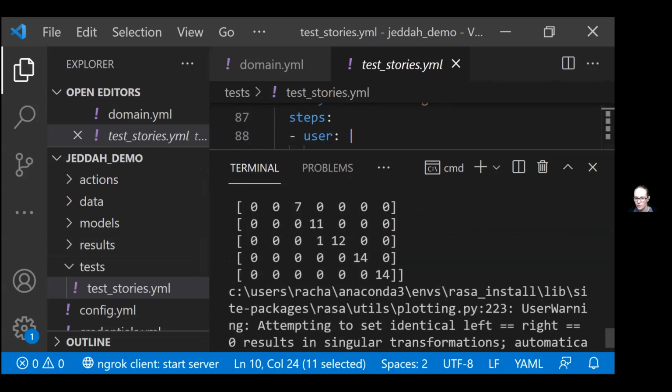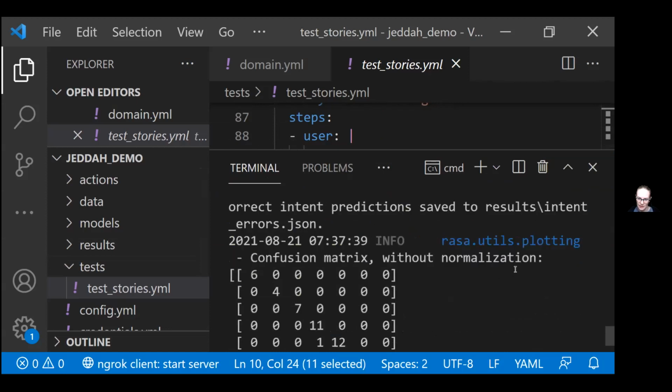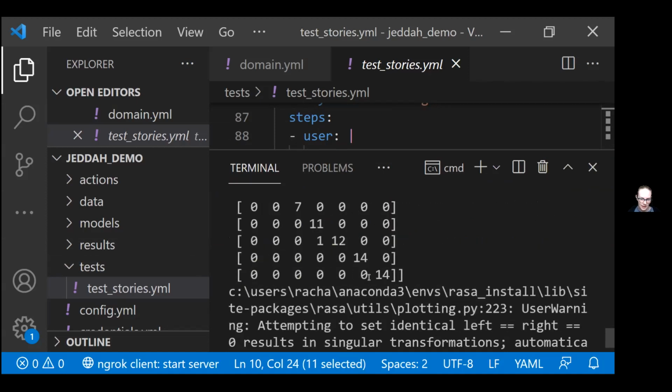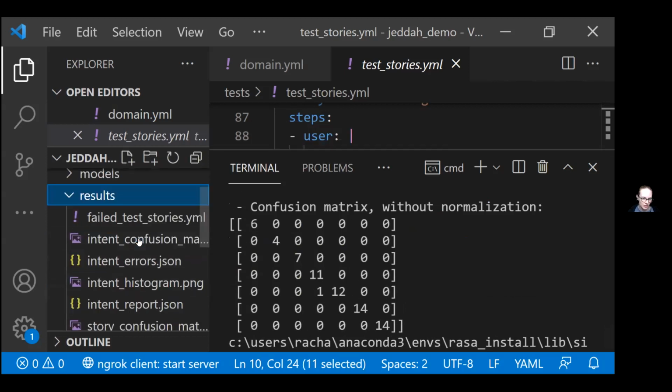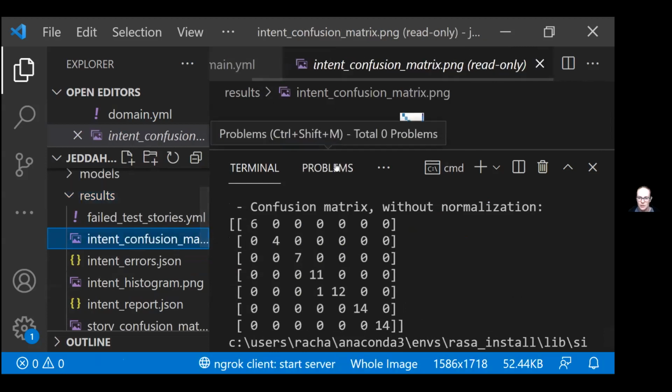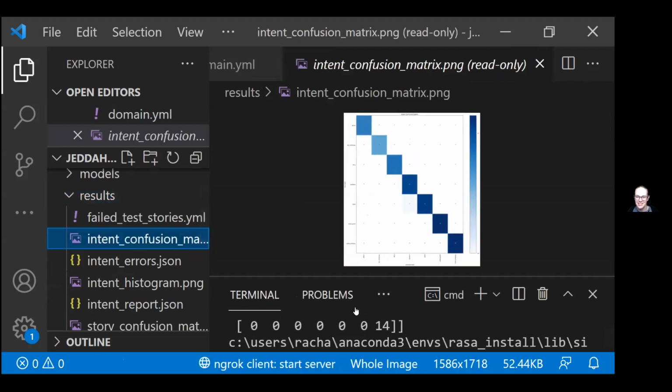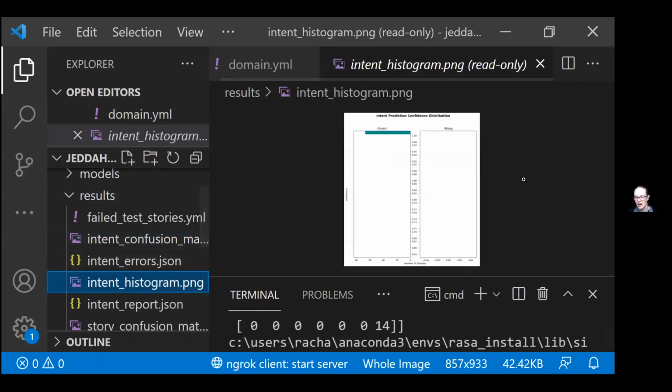So we have, sorry, I'm having a hard time making this line up exactly. We have a confusion matrix for each of the intents. And you can't see what they are here, but the full results are in here. And I believe it should be a nice little PNG. Emphasis on the little. So we have a confusion matrix for our intents. We have a histogram for our confidence predictions. So all of our intent predictions were very confident. This suggests to me probably we should add more training data, which I think is not a surprise to us.